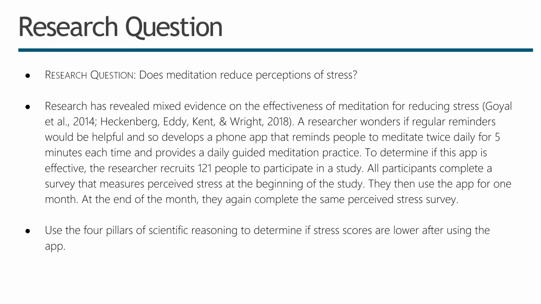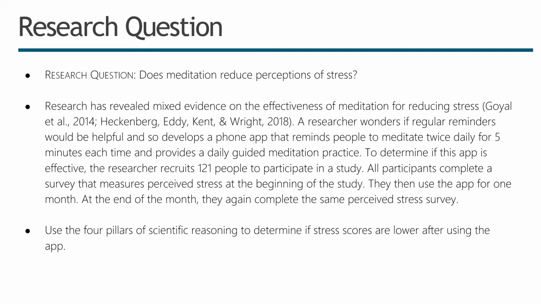The example we're going to work with in this video is, does meditation reduce people's perceptions of their stress levels? So research has actually revealed pretty mixed evidence on the effectiveness of meditation for reducing stress. And so a researcher wonders if regular reminders would be helpful. And so they develop a phone app that reminds people to meditate twice a day for 5 minutes each time, and they provide a daily guided meditation practice.